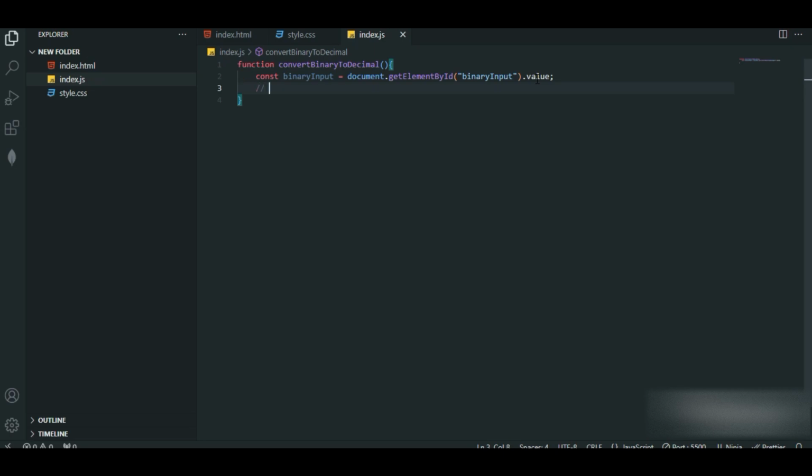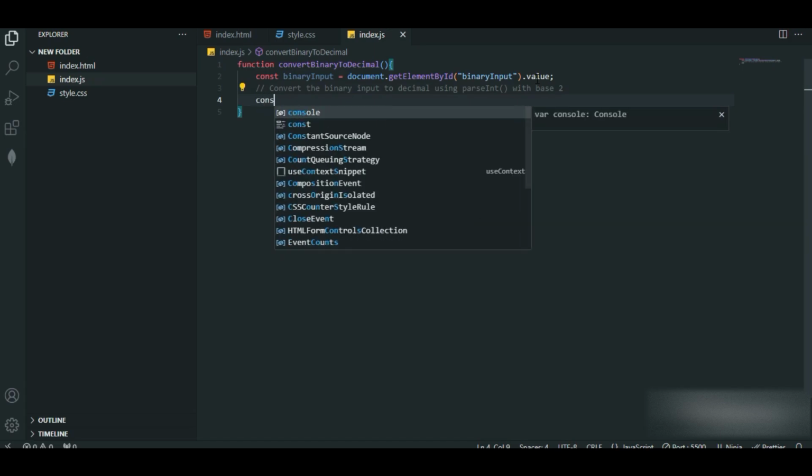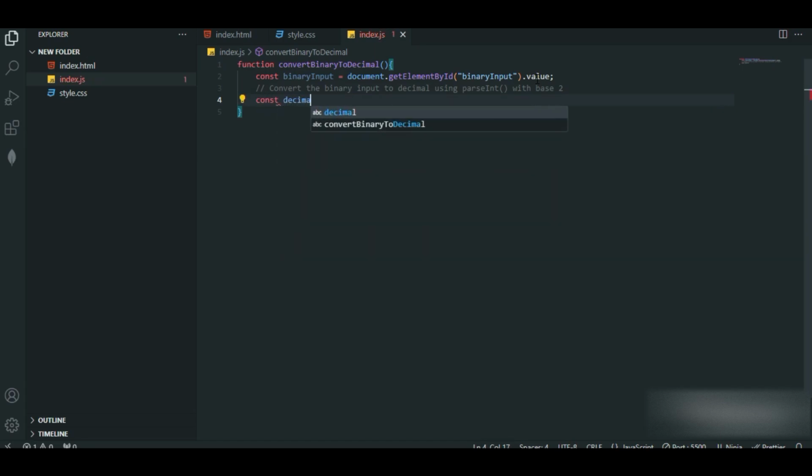So I'll comment it over here: convert the binary input to decimal using parseInt with base 2. For that, I'll make use of the variable name decimalResult.